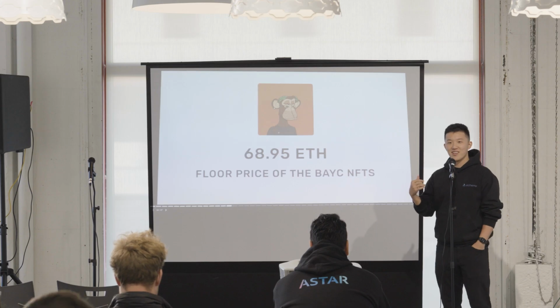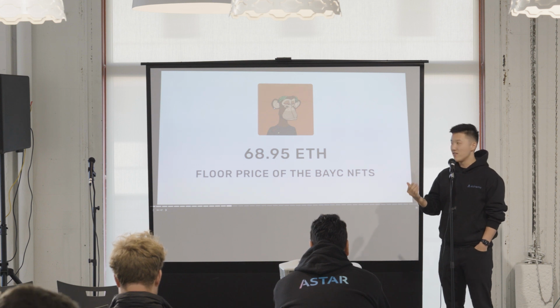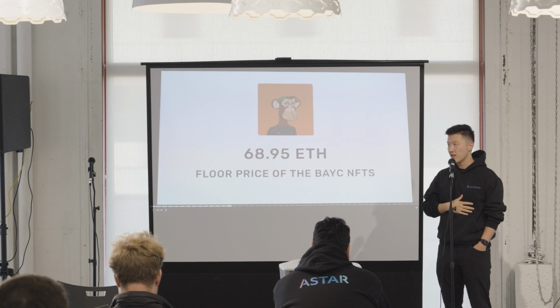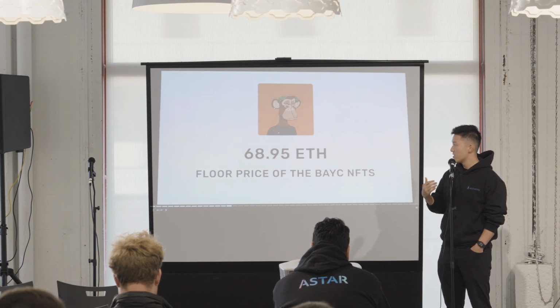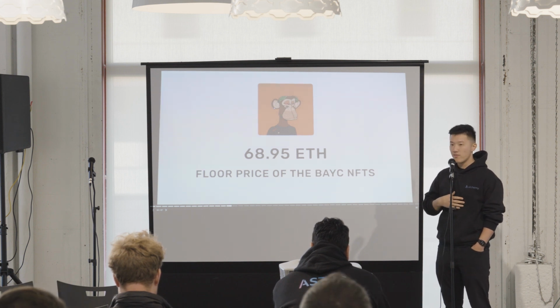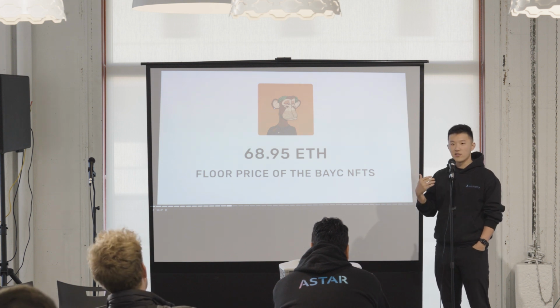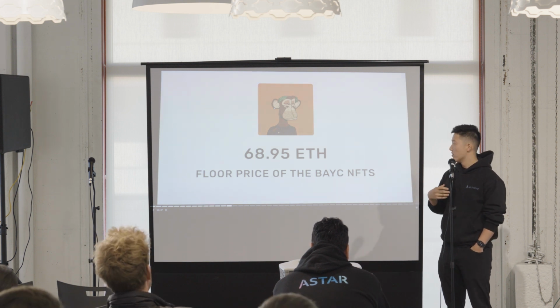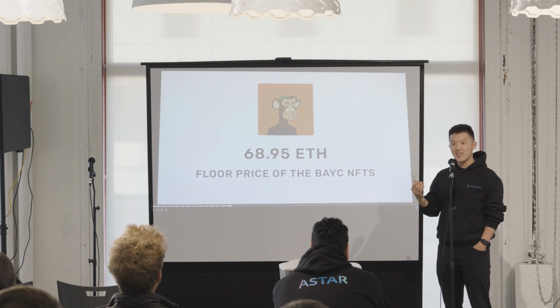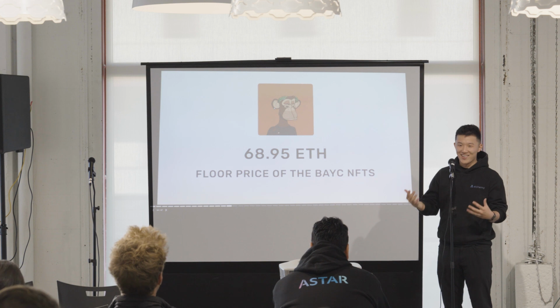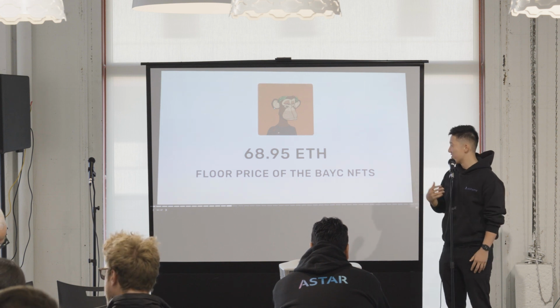So a couple of examples, just to set the mood here. Bored Ape Yacht Club, this is a pretty famous NFT collection. Today, the floor price of the Bored Ape Yacht Club collection is about 69 ETH. So floor price being like the cheapest price that you can pay for one of these. These minted out in early 2021. And so, you know, this is one of the cases where if you weren't able to get in on a mint, then you're missing out on something potentially significant.